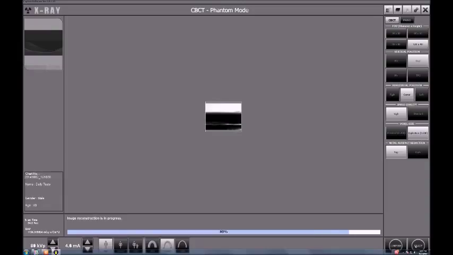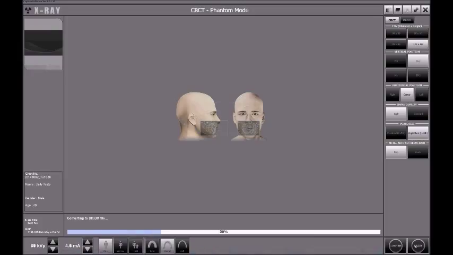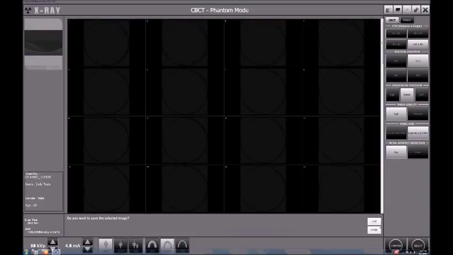Remember, I told you to take X-rays using the biggest field of view available in your machine, and that is precisely what we are doing. Okay, so after the image is reconstructed, just save it for your records.